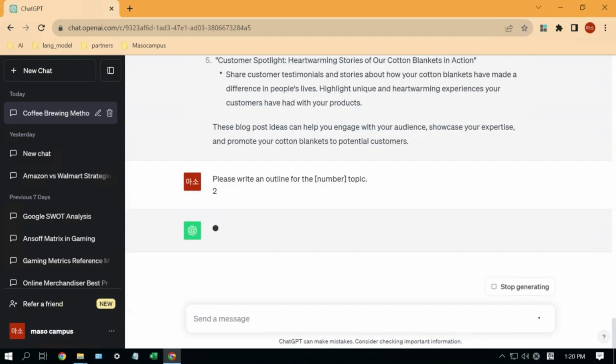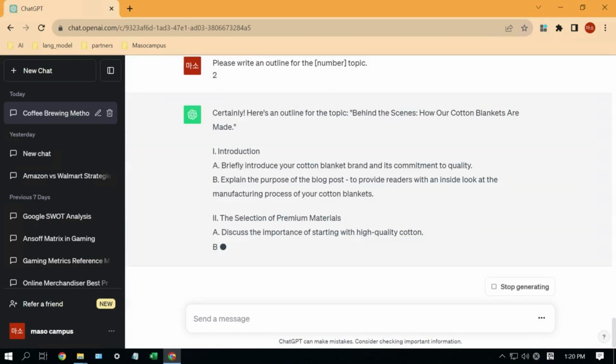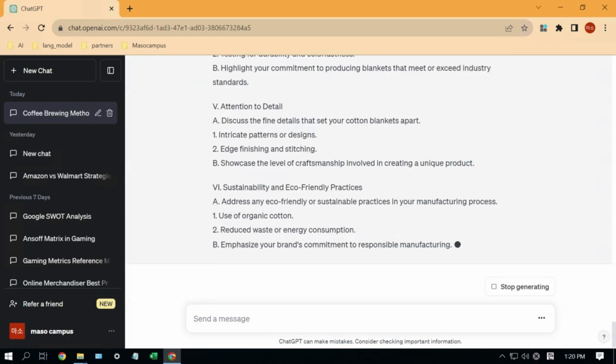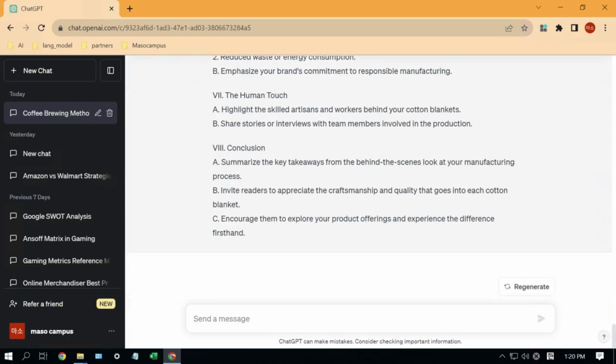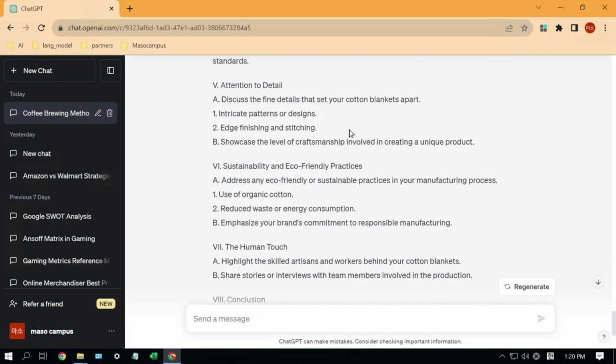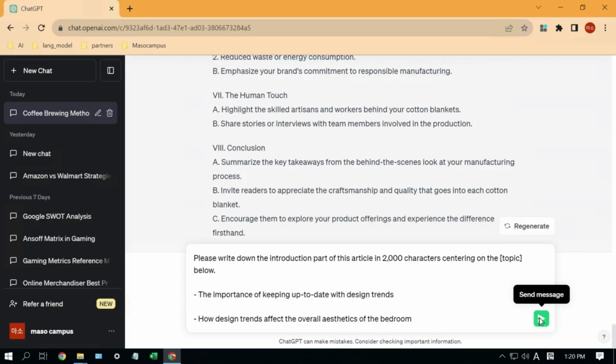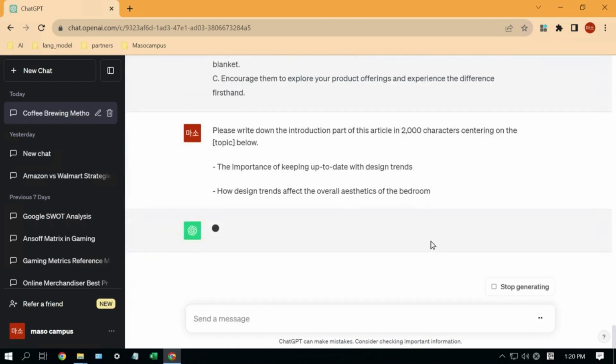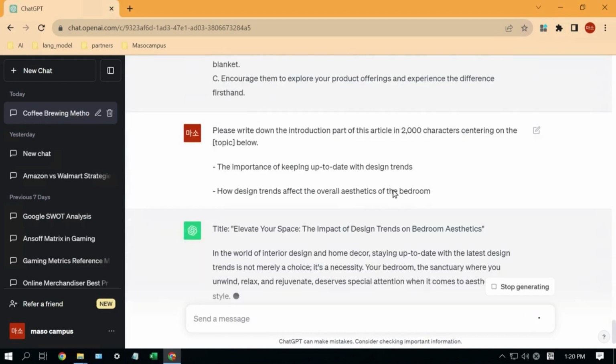Looking at our topic, we have come up with an outline titled Behind the Scenes: How Our Cotton Blankets Are Made. After deriving this outline, we'll proceed to write this introduction, incorporating the theme of the importance of staying updated with design trends and the impact they have on the overall aesthetics of a bedroom, aiming for a length of 2,000 characters.